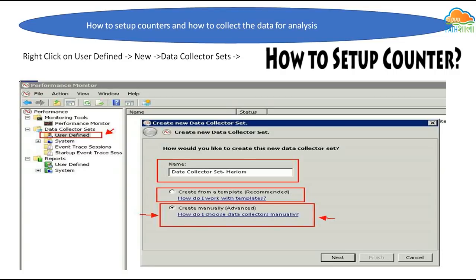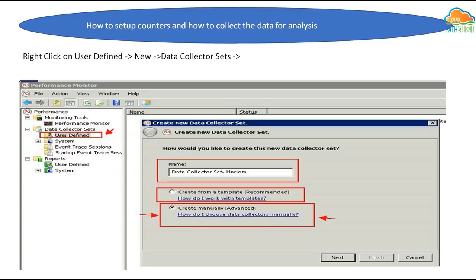As I said earlier, there can be multiple components like memory, network card, CPU, or storage, say hard disk drive, or any other configuration related settings on any particular OS server. For all those components, we can have different types of collector sets.